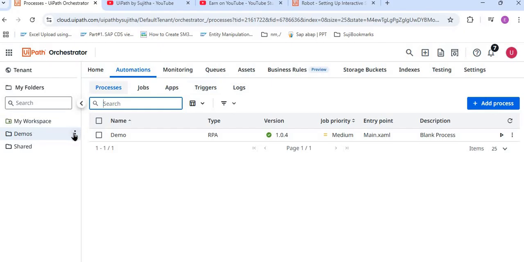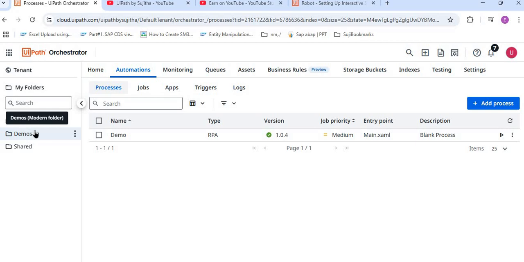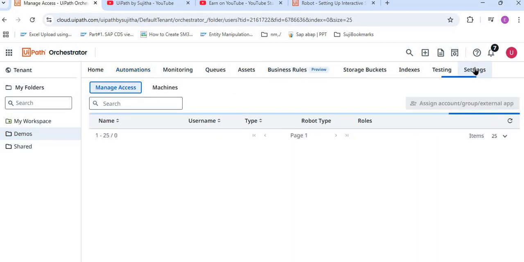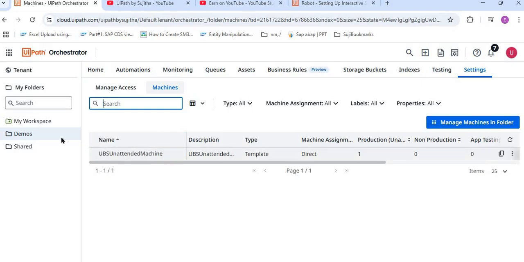So this is the job, this is the folder, and let me see the machines which are tagged to this particular folder.